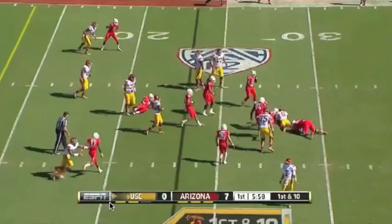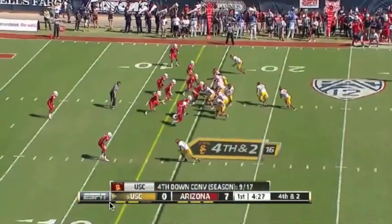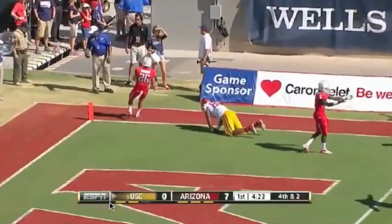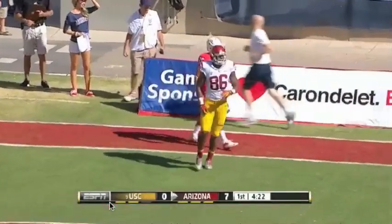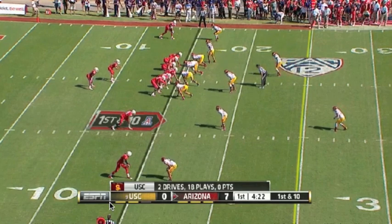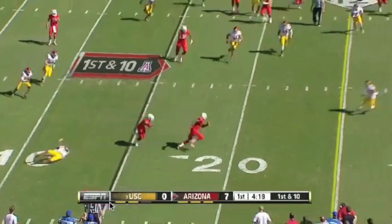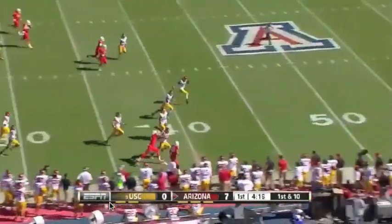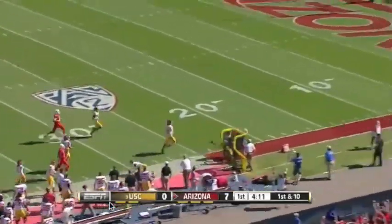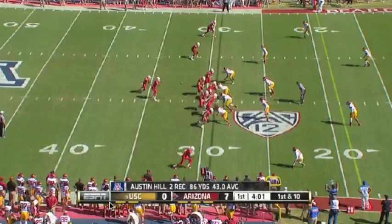He's gonna reverse field but hanging on to that shoe that time. Gonna pass on fourth down, and that is beyond the outstretched diving effort of Xavier Grimble. Now they have to deal with the up-tempo of Arizona again. Scott — quick pass, Austin Hill with a blocker in front. Watch out, here goes Hill. Austin Hill, finally forced out. The chink in his armor is his lack of long speed.